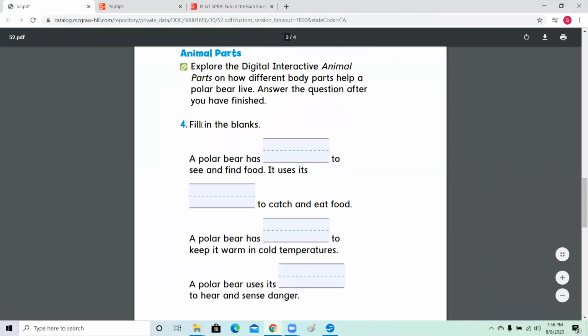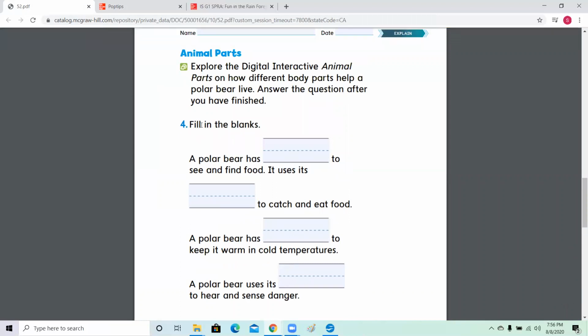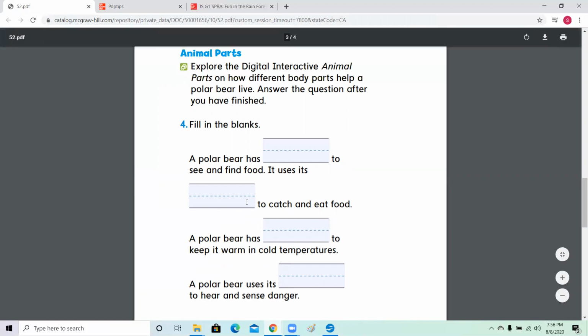And I'm sure now you have the answer for all these questions. All right, fill in the blanks. A polar bear has eyes to see and find food. Awesome. It uses its claws to catch and eat food. Awesome.